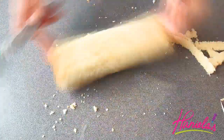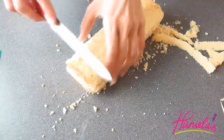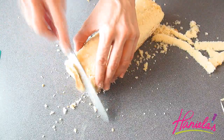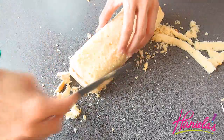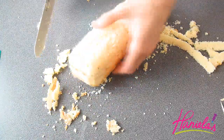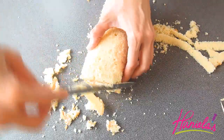In my previous cake video you asked me what I do with all the cake trimmings. Well, I usually freeze them and I munch on them either plain, or I also like to add them to my yogurt and applesauce. I absolutely love that. And you can make cake balls.